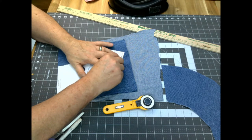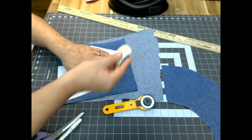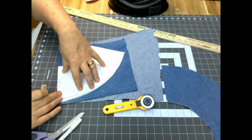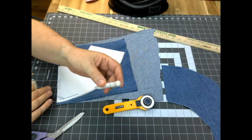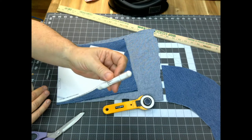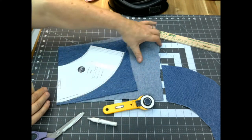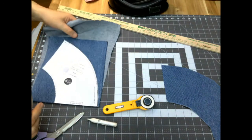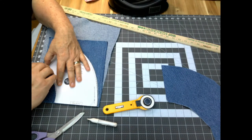It's a little easier to trace on a curve with tailor's chalk than it is the quill, but they're both super easy. This one is much less messy. You can buy refills for it, and it lasts. I've never put a refill in that, and I use it a lot. Okay, so we're going to do this other inside curve next.